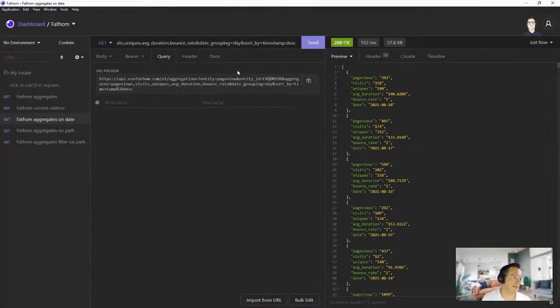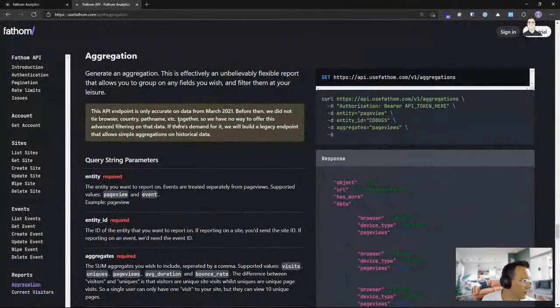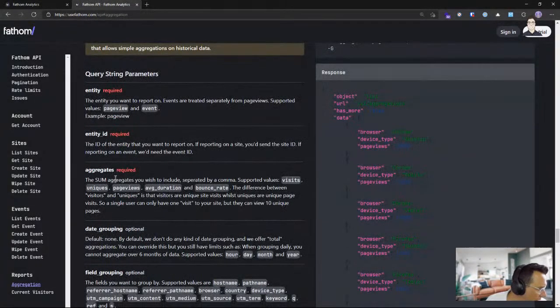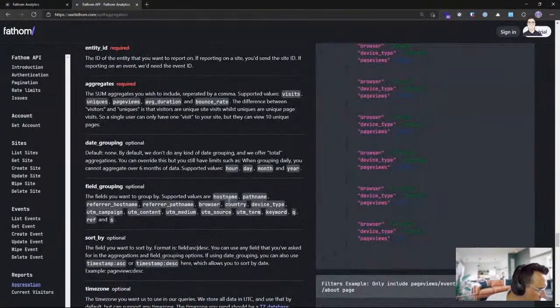So what I want to do is work out how to get the date timestamp back from the Fathom API. So entity aggregates, got that in there. Field grouping.